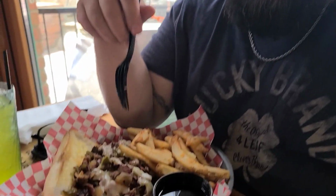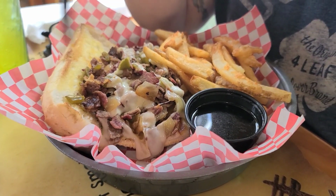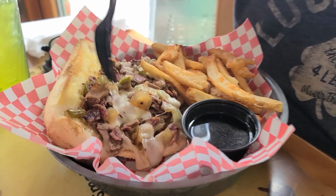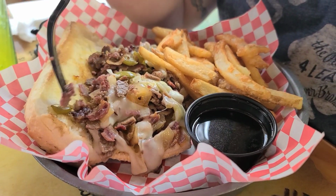So good. Yeah, it's killer. This is my favorite thing on the menu. That's what you said, you get this almost every time. Yeah, sometimes I get it without the bun. Normally I get it without the bun, but I wanted to dip it today. That bun's been toasted too, right? It's all been toasted. They load it down. Look at this, this is brisket. Like, this is a Philly made with brisket. And you know your brisket, so you say that's good stuff.